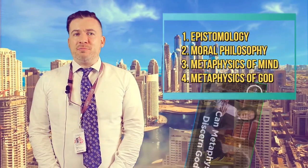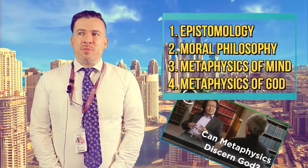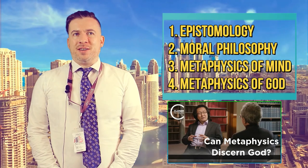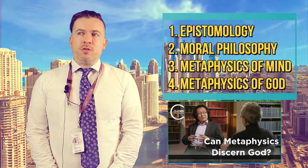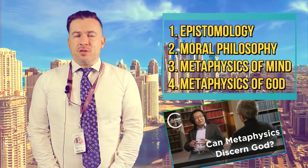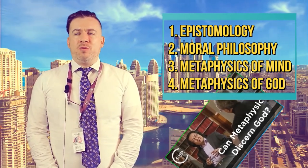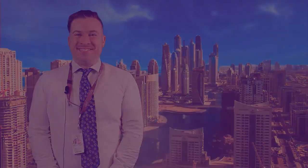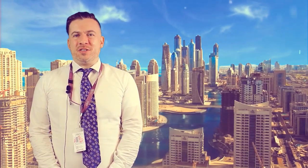The final topic is Metaphysics of God — basically how we speak about God or the universe. You look at different interpretations and explanations of the attributes of God, but also different explanations of how God can exist, including arguments by different philosophers which prove, disprove, or leave ambiguous the existence of God. The exam board is AQA. For more information, you can email the college and ask for Raymond Whelan or John Leadbeater. Thank you very much for watching — looking forward to seeing you in college next year.